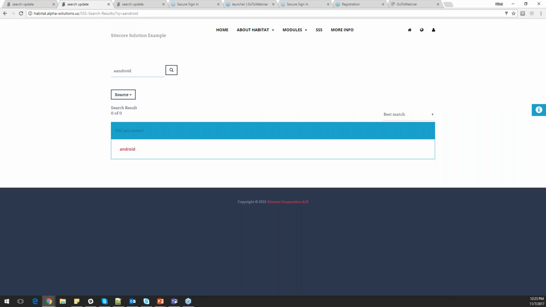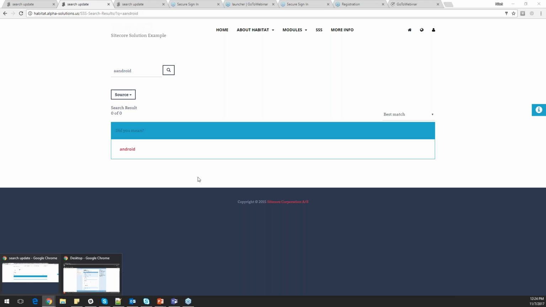So obviously we have our did you mean functionality. The did you mean functionality is based on synonyms that you've defined or a proper English dictionary that is provided, and it works with any language. We can support any language that Solr supports, and if you have any custom language definition in your solution, then as long as you have an analyzer defined for it, which you'd pick based on the closeness of the language to any available standard analyzers from Sitecore, from Solr, we would be able to work with that as well.